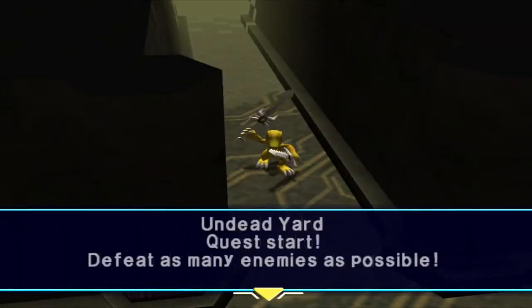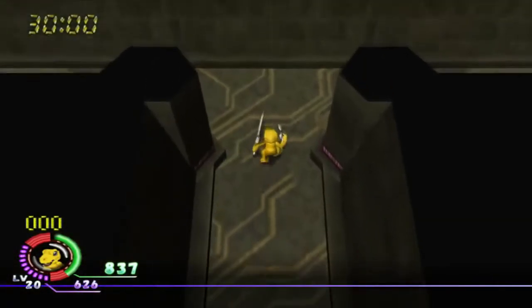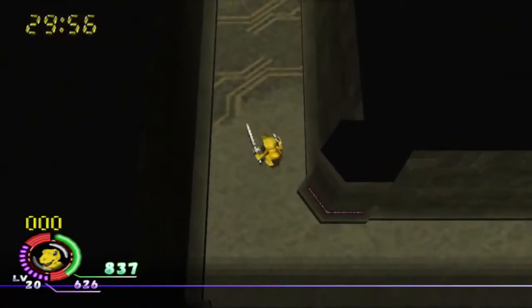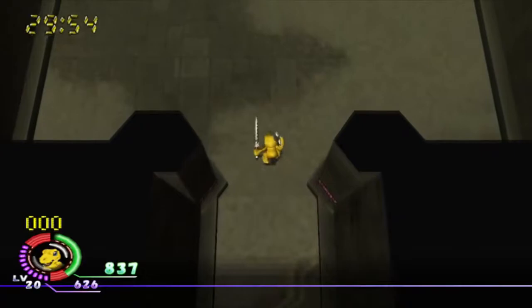I guess that place was just a warm-up? Undead Yard, quest start, defeat as many enemies as possible. Got it. Let's go, boys. Yeah, it gives me a timer and a death counter. Cool. Invisible walls are going to be the biggest issue here.